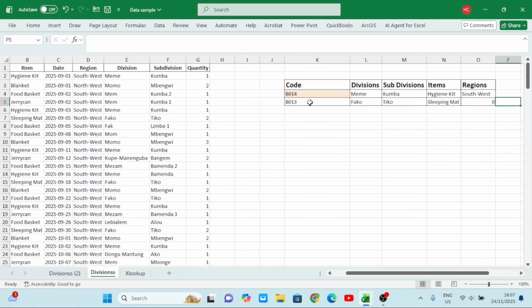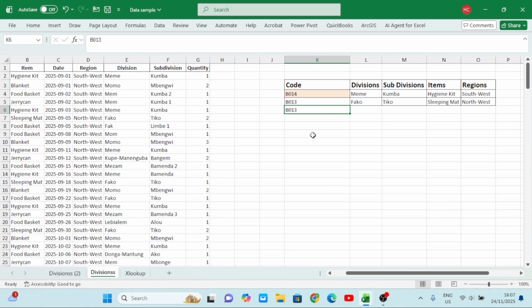You see, so when I come here now under here and I click my BO13, you see that it gives me northwest. So only this is reacting because this item here was referenced but in this cell. So I just did this to show you how flexible you can be, okay? So you just need to focus on just one.